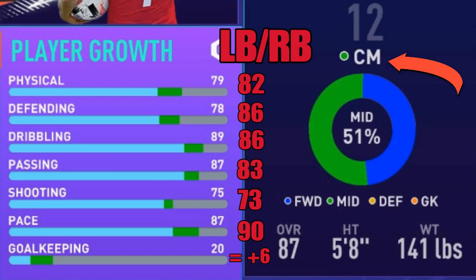Now the key winning sections from this come under pace, physical and defending, which ultimately are the three you absolutely want as a CDM. Now the centre mid build itself does have slightly better attributes under dribbling, passing and shooting. Now you don't necessarily want them as a CDM. As we've said before, you want to get it out, you want to be strong, you want to have that presence, and you want to play that easy ball to the people in front of you.